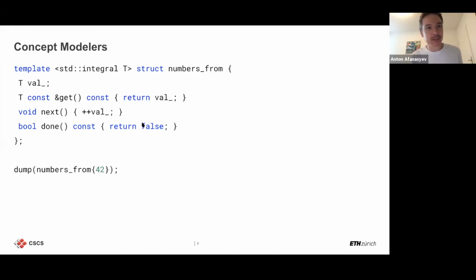An interesting fact is that this sequence is infinite. So done just returns false, and this reflects the lazy nature of our cursors. So we have a finite class that represents something infinite.